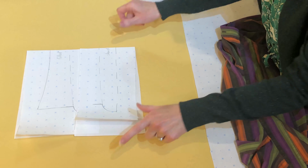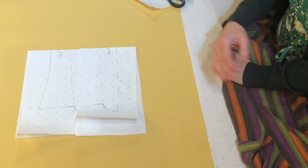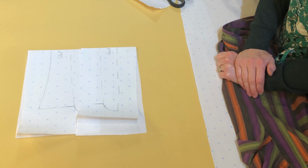Okay, the collar is now at the stage just waiting for when we put all the pieces together to check if they fit. So I'll be coming back to them at a later stage.